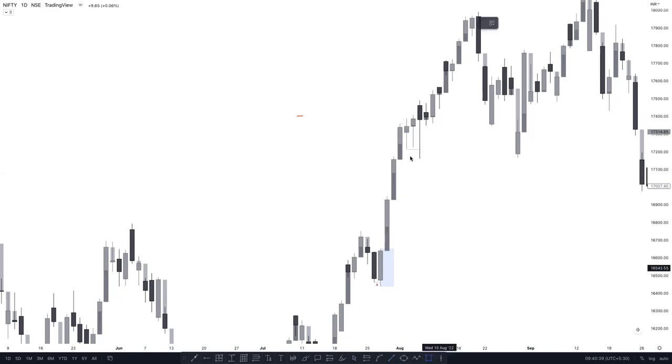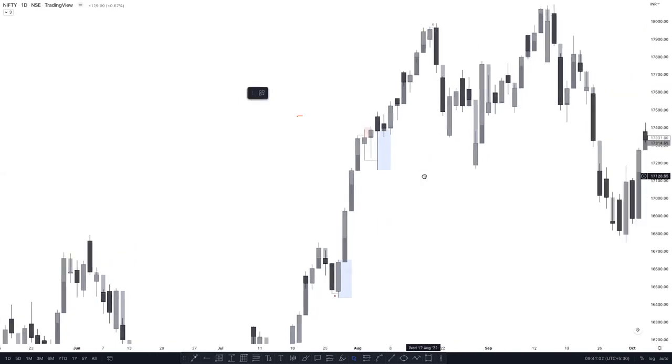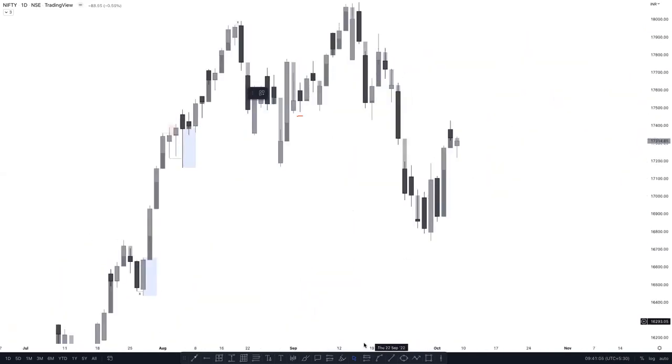When the market sweeps the high, we can sell for the short term because the major trend is bullish. But when the market takes out the previous low, we can buy for the longer term because the major trend is bullish, right? There is no other opportunity at this point. We can see one more opportunity here: it sweeps the high, and we can expect a downside move. The same thing happens here, every time on a different time frame. On the higher time frame we don't need to mark our BOS, CHOCH, or the market structure, just simple markings.